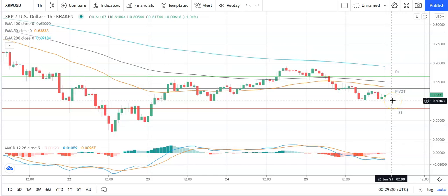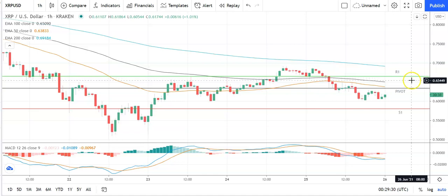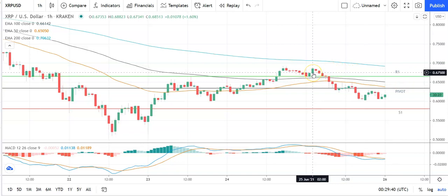Finally, looking at Ripple's XRP against US dollar, also bullish start. Going to need to see Ripple's XRP move through the pivot at 0.6340 to take a run at the first major resistance level at 0.6656. Going to see plenty of support from the broader market for Ripple's XRP to break out from 0.65 levels. So barring an extended rally on the day, expect that first major resistance level and yesterday's high at 0.68823 to cap any upside.